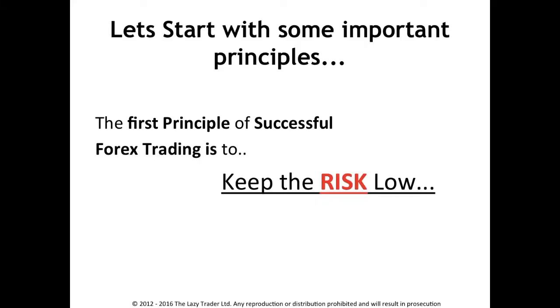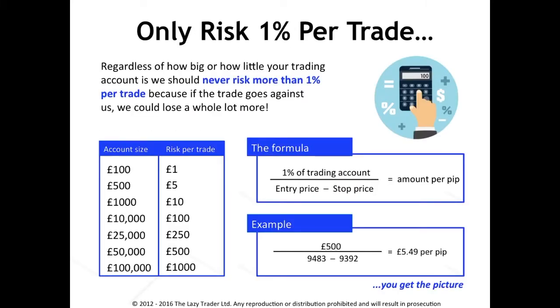Okay, so just to really expand on the risk management, you need to keep the risk low. 1% of your trading account. Don't risk more than that. I know it's very tempting if you've got a smaller account, say a £500 or dollar account, where 1% of 500 is 5. It's so tempting for a lot of people to risk more than that because they say, well, I'm only going to lose £5 or $5 if it's wrong. That's nominal. It doesn't matter.